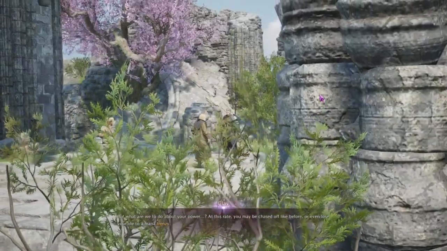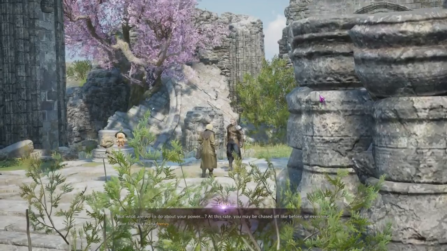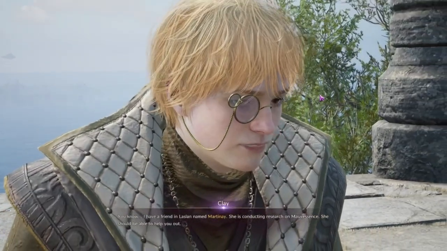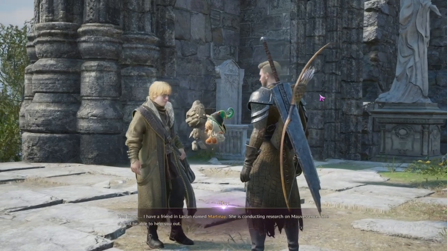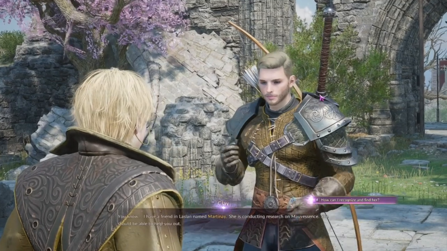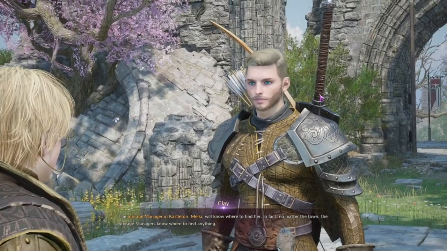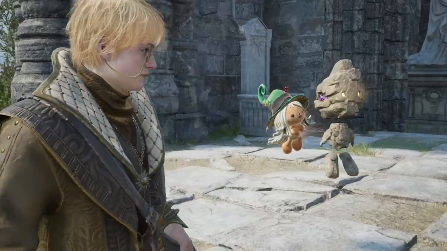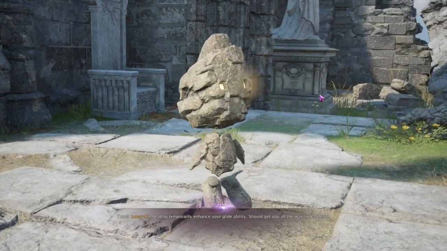But what are we to do about your power? At this rate, you may be chased off like before, or even lose your life to a mana frenzy. I have a friend in Lashland who is conducting research on it. How can I recognize and find her? In Castleton, Melky will know where to find her. Touch Luna Zero's head to temporarily enhance it. Luna Zero should get you all the way to Castleton.